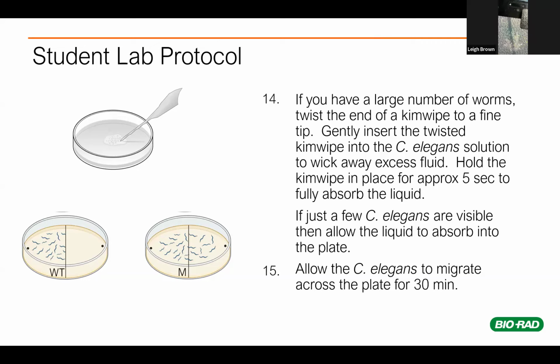Okay, and we have one more question that just popped up. Why did you say the pipette tips need to be cut? They need to be cut because if you use a standard P20 tip, it's so narrow that you will get a shear force when you try to pull up the worms, and it'll cause the worms to actually be ripped apart. All the worms will be dead if you use a standard pipette tip, and so that's why you want to cut the tip. That's also why, to some degree, I prefer the transfer pipettes, because if the kids have gotten good with them, I don't have to worry about, oh, we forgot to modify the tips, we've sheared half of our worms. So that's the reason you're using the transfer pipettes today with this lab.